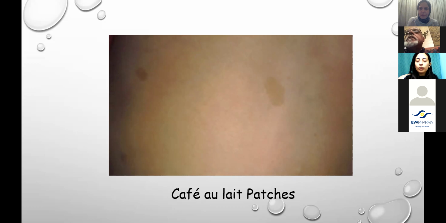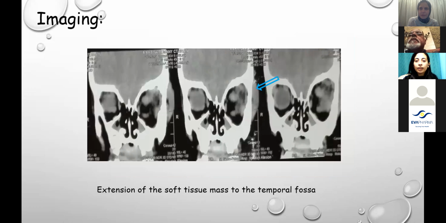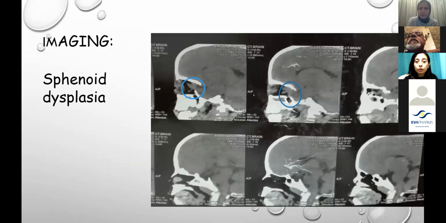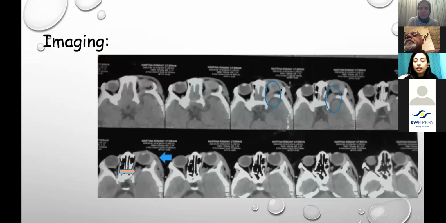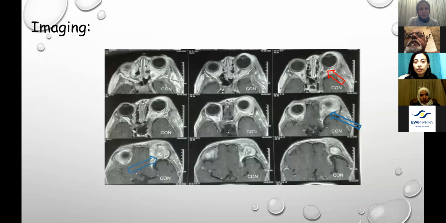But when we revised the imaging, we find that there's actually infiltration of the orbit in the lacrimal gland region and also the temporal region of soft tissue swelling. And the sagittal cuts show defect in the greater wing of sphenoid. So it's not lymphovenous malformation as was thought previously. Here is infiltration of the temporal and lacrimal gland area and also the greater wing of sphenoid defect.